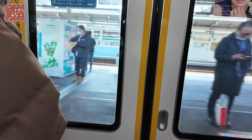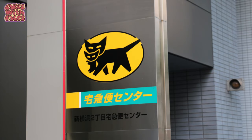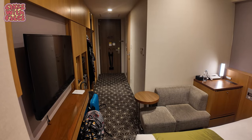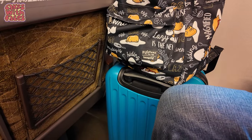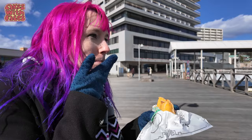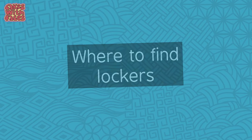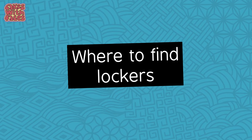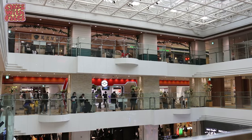Sometimes a locker is more convenient. Recently I used them when I sent my suitcases by Takubin, the luggage sending service — your suitcase arrives the next day, or in my case as it was long distance, in two days. So we needed a small case of overnight stuff with us, plus all the charges and everything I need for filming, and we didn't want to drag that around all day while we were sightseeing, so a locker was ideal.